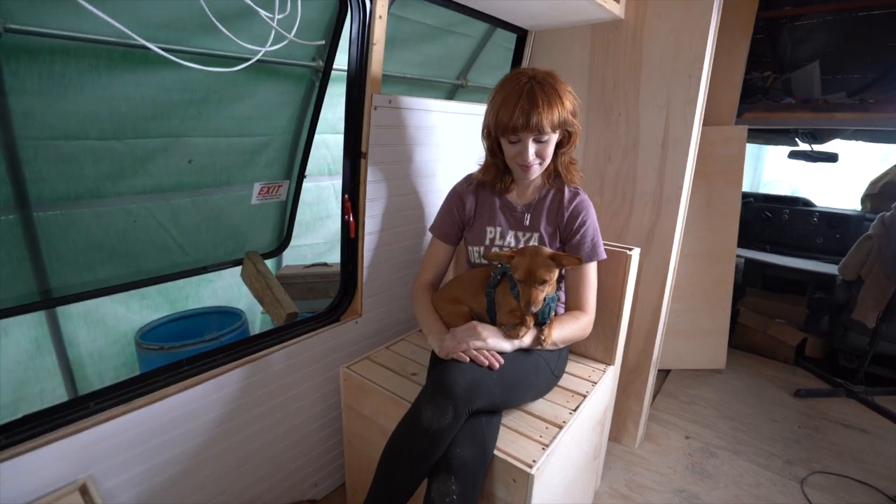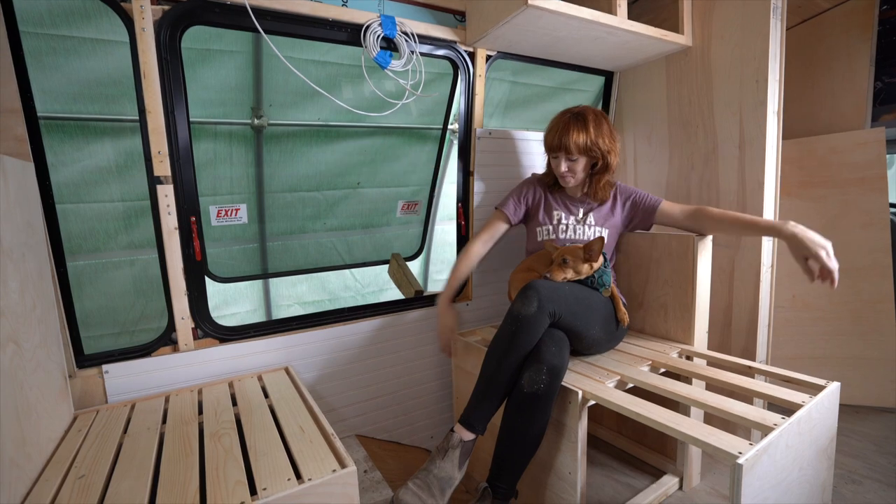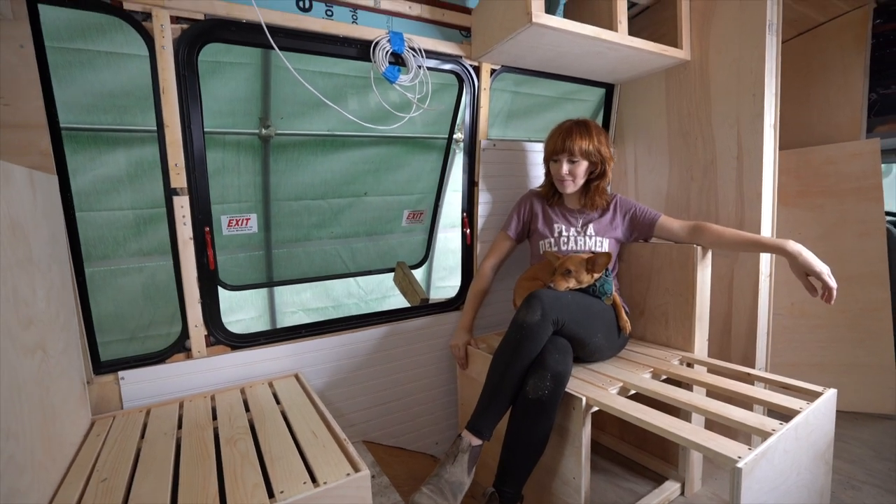If you want to build this design in your own bus, we will walk you through it step by step — down to every screw, every material type. This plan has a full cut list, a full materials list with links. It gives you the cushion sizes, shows you how to frame around the wheel well, down to every last detail. And because we built this from our plan for the new bus, we just released a brand new update. If you buy the plan once, you will get all future updates for free.